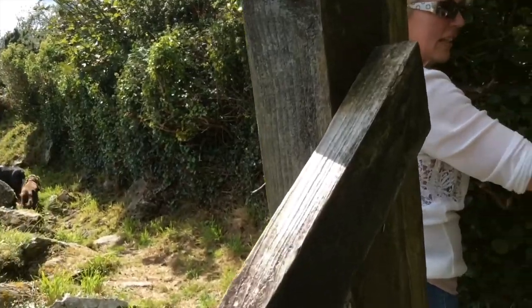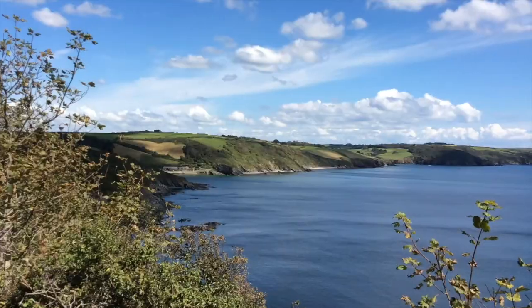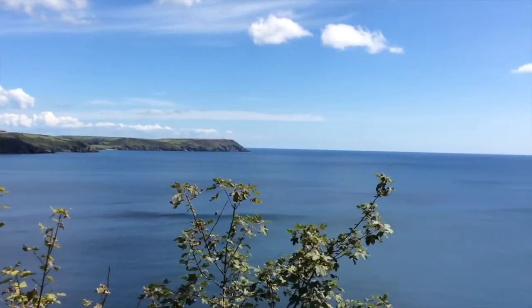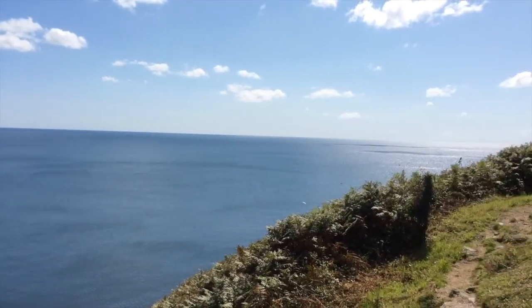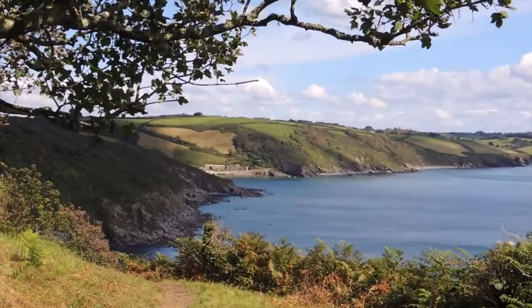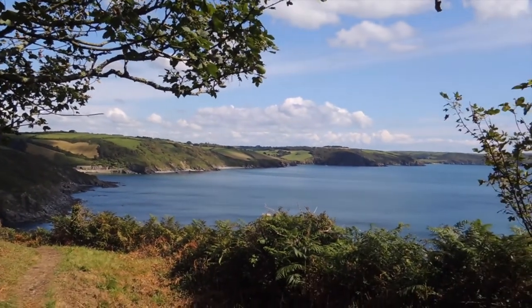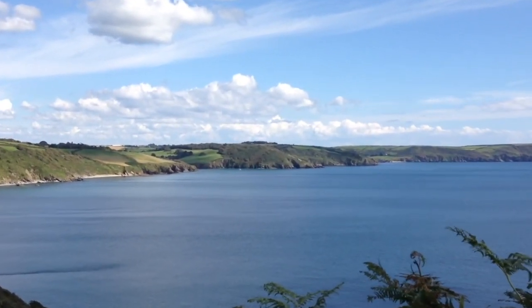Trigena — going the right way? Yeah, Trigena's on the map. You are certainly rewarded for your little climb up the cliff top here — glorious view today! Just about to head back around the corner and back to Port Lowe. As we're looking along the coast there, the little village is Port Holland — East Port Holland. Then you go around to Port Flooney Beach and into Carhayes Castle. I love Port Flooney — it's got a great name! Port Flooney — that's where I be from!